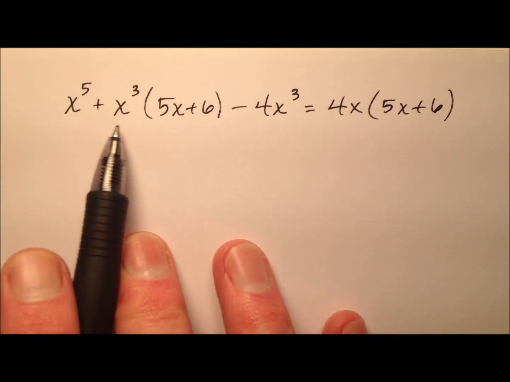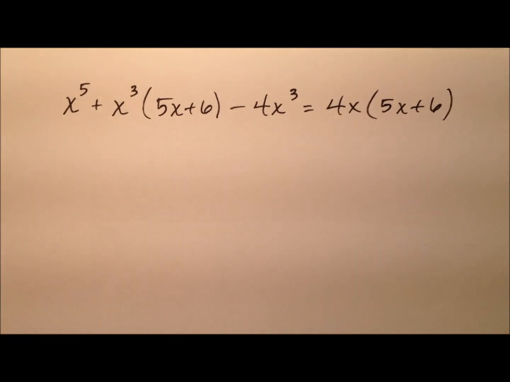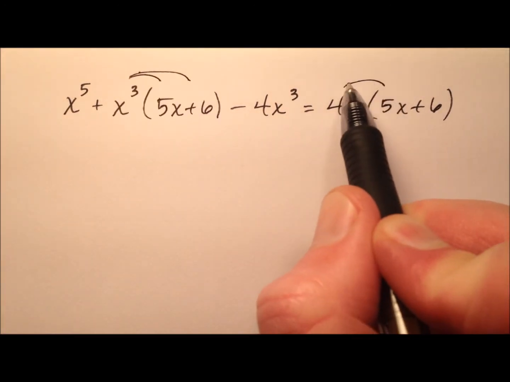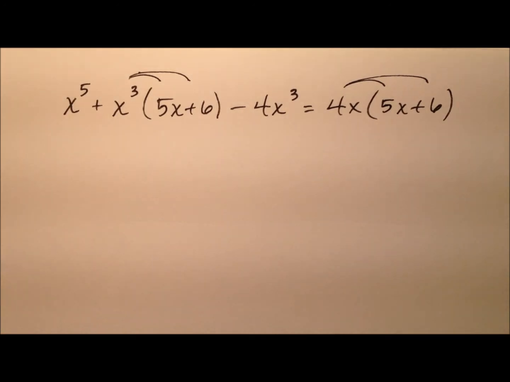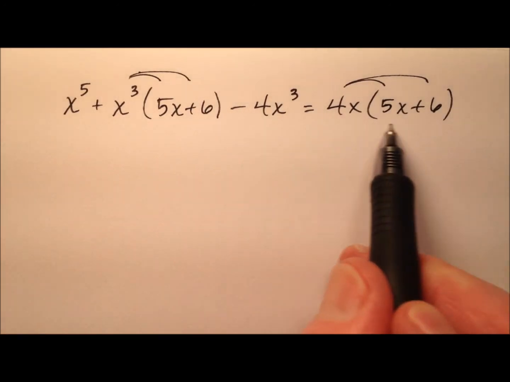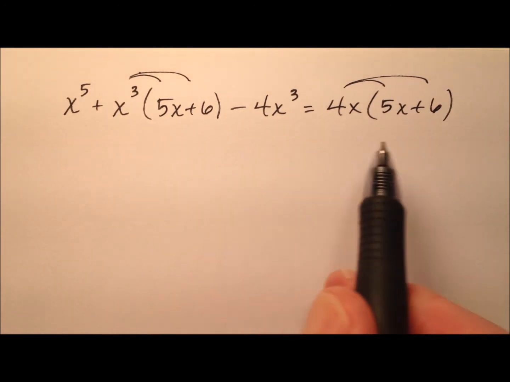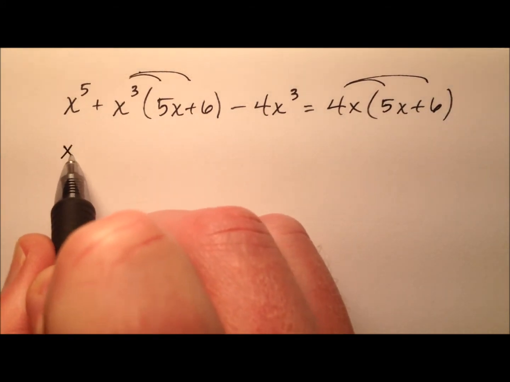We look at this. We've got a lot of terms going on, and we also have terms on the left side of the equation and on the right side of the equation. So let's go ahead and distribute through here first so we can get rid of the parentheses, and then we're going to move all the terms over to the left side, because in order to solve an equation by factoring, all the terms have to be on one side of the equation, and then I need to have it equal to 0. So let's go ahead and see what that looks like first.